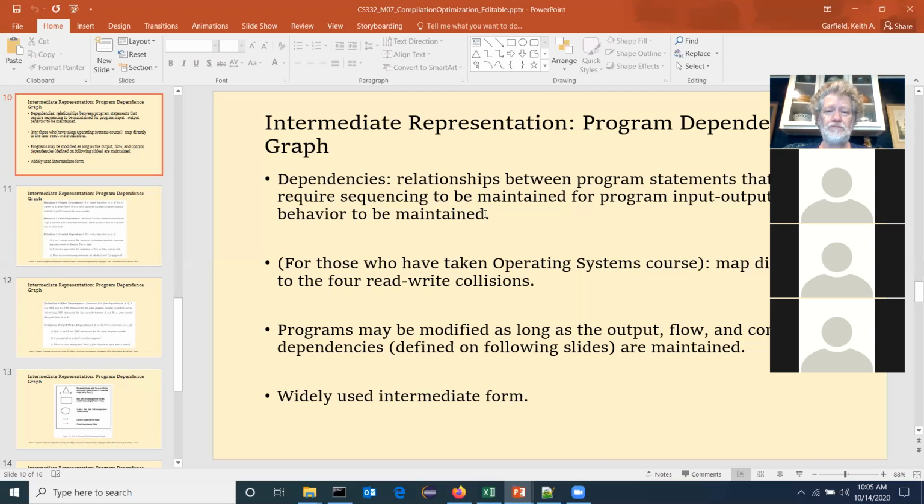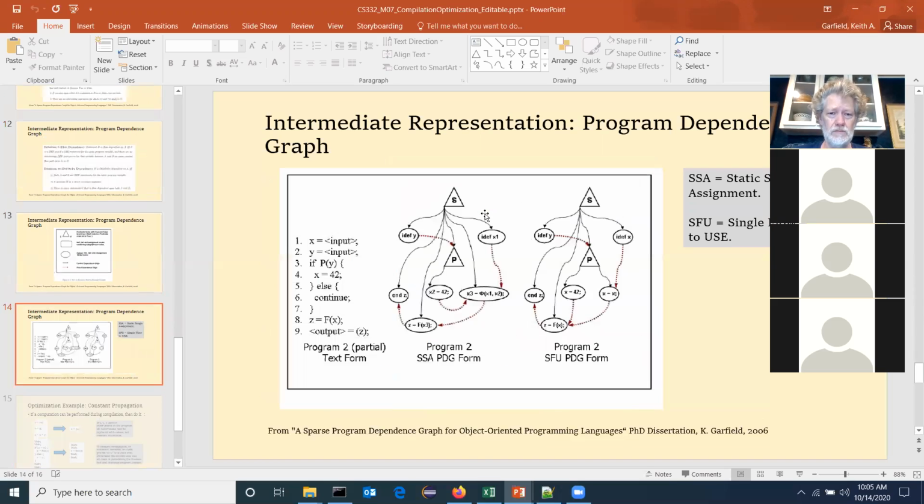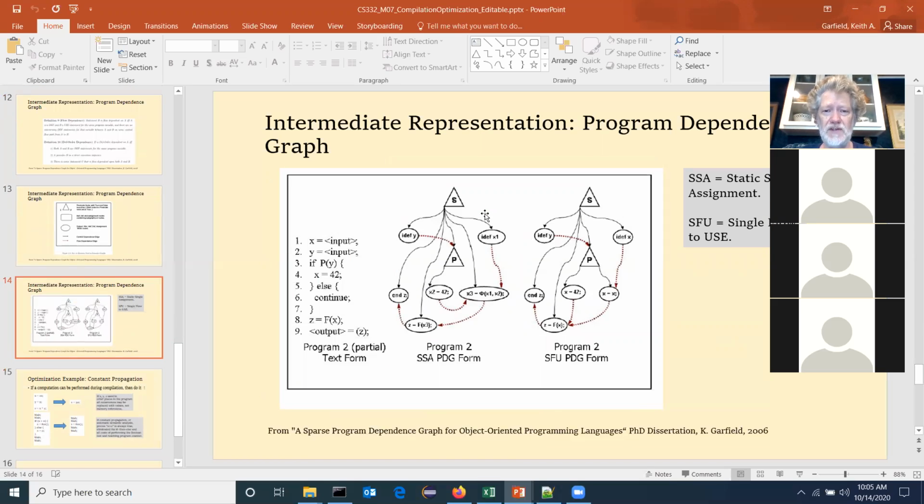All right, so the idea is if you look at a program, there's a program, forget the graphs on the right for now, but that program on the left with the 9 lines, we talked about def statements and use statements. Defs are where you assign a binding from a variable to a value. And a use is where you use that. And the sequence of these things sets up relationships called dependencies, where one statement is dependent upon another. So basically the use statement is dependent upon the def statement.